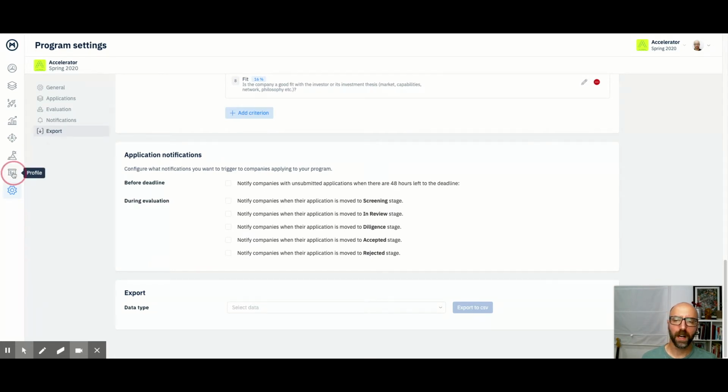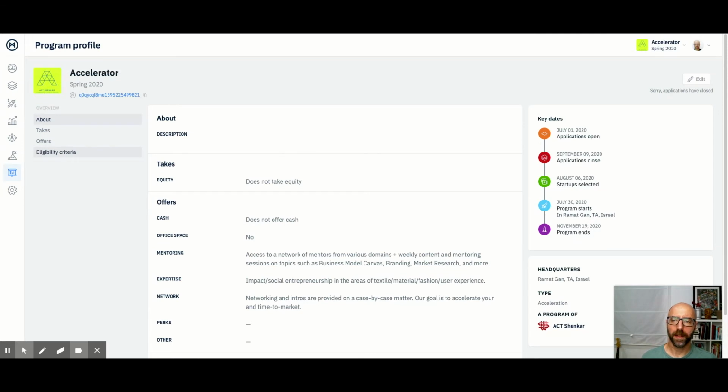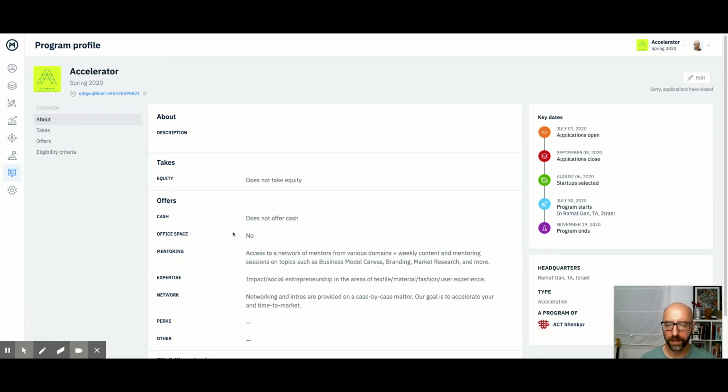Then moving on, you get this really nice profile page that you can then share as part of your call for applications. You can put it online. It basically gives you a description of the program, the different attributes of the program, whether you take equity or not, what you are offering, is it cash, is it office space, is it something else?